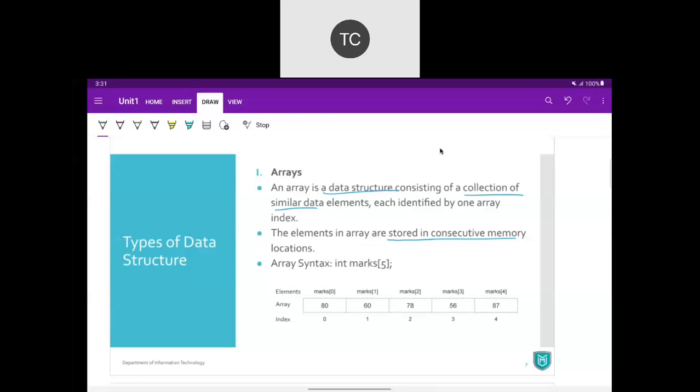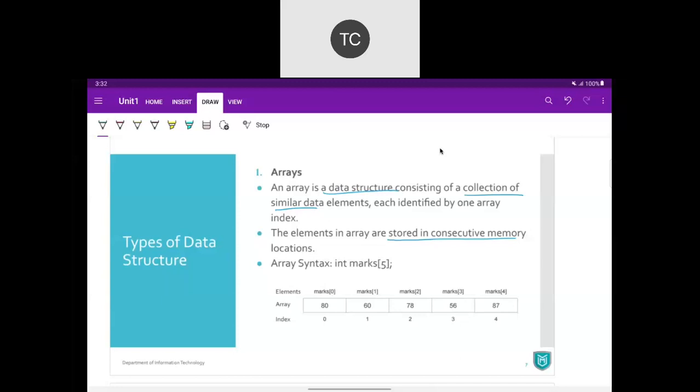I want to store 1000 integer numbers, and if I say integer requires 2 bytes, एक इंटीजर को 2 बाइट की जरूरत है, तो मुझे टोटल कितनी मेमोरी चाहिए? 2000 bytes, and those 2000 bytes must be in a single block within your memory. आपकी मेमोरी, आपकी रैम के अंदर वो 2000 बाइट का एक सिंगल ब्लॉक मिलना चाहिए, तभी आप एरे ले पाओगे. अगर वो अवेलेबल नहीं है तो आपका प्रोग्राम क्रैश हो जाएगा.